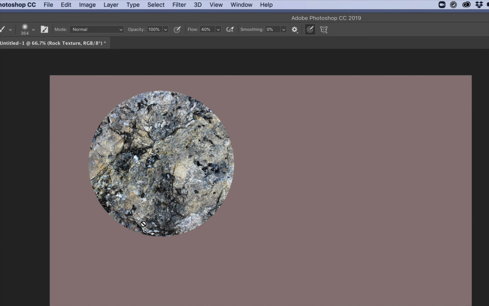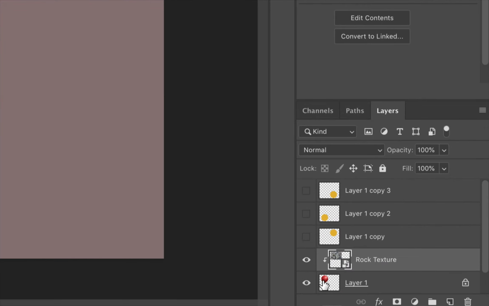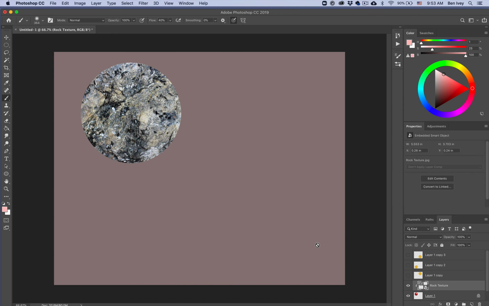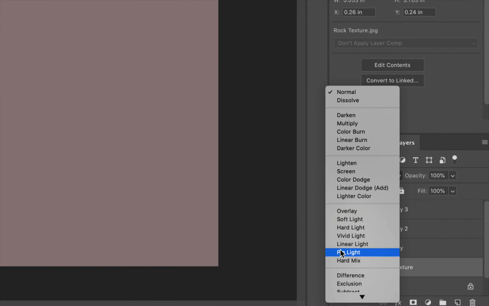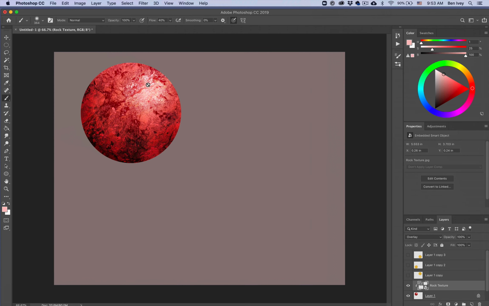When you do that, you can see now that all the edges of that are clipped inside of the edges of my sphere. And check out our Layers panel. There's a little arrow that points down to the object that it's clipping into. So in this case, the rock texture only shows up if there's pixels inside of my little sphere layer on layer 1. From here, now let's see if we can see some of the color of the sphere below it. With the rock texture layer still selected, change your blending mode from normal down to overlay. With overlay, this will allow you to pick up on some of your highlights and even shadows along this particular edge.